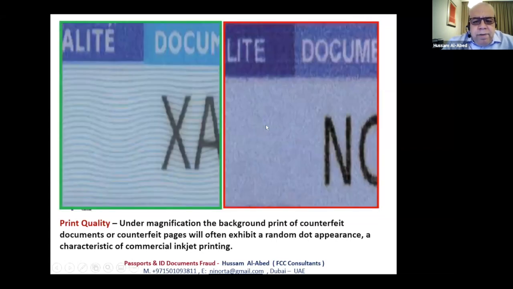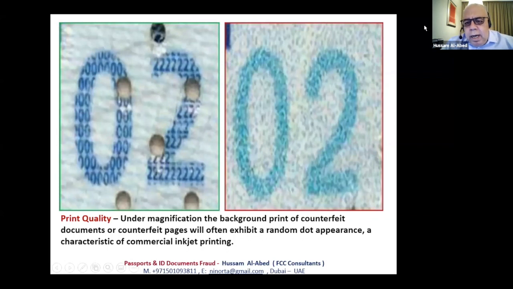Another example, on the left and the right, here, take my advice. If you are ever verifying a document or a passport or a letterhead, and you see the background composed of colored dots like this, definitely this is something suspicious. If you look at this document and you can see the borders here are interacting with each other, there is no clear borders between them, definitely something is not right. Even here, color dots compared to this number, you can see even the microprint inside the number, which is absent here.